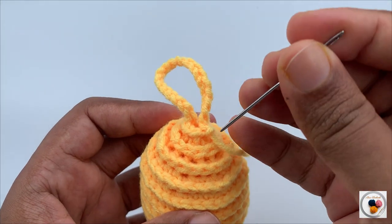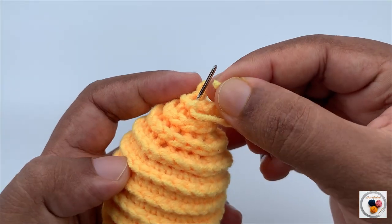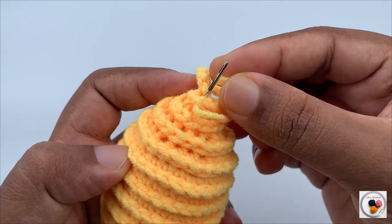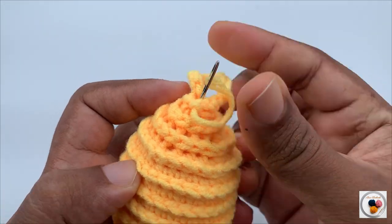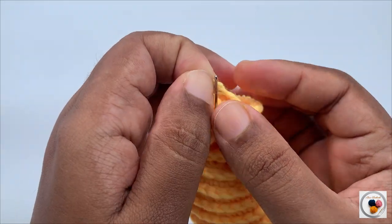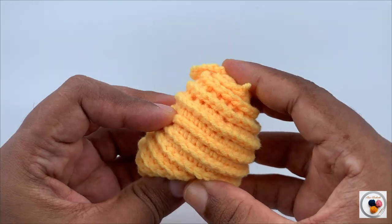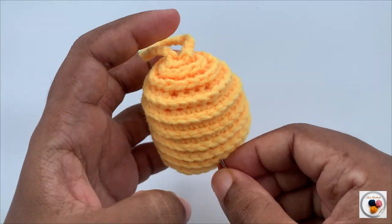Now you can use the yarn needle to hide the tail of the project. Now we have completed our beehive.